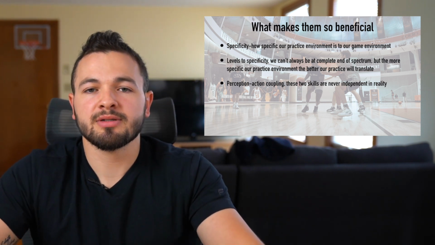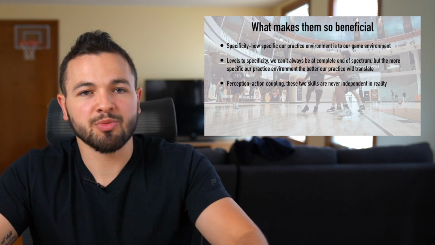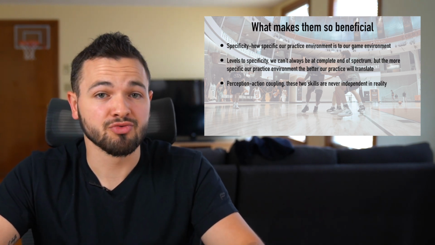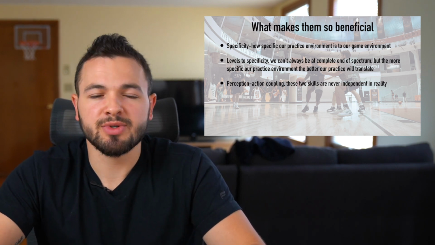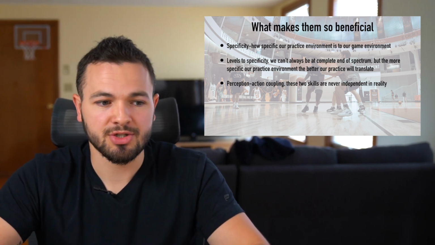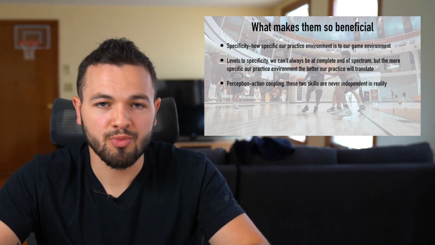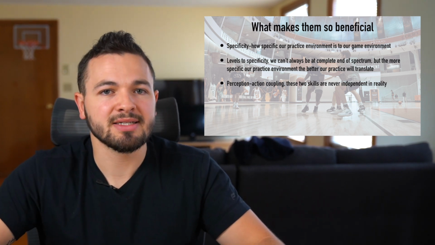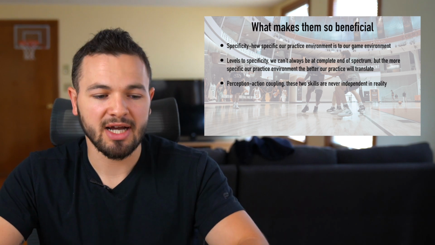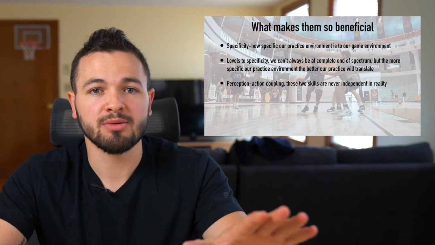So what we see in typical training is we kind of separate these two, right? We have perception, which is reading, and we have the action, which is the actual doing. All we really do is practice the doing. We practice the catch and shoot. We practice the footwork, but we don't practice the actual perception, the read that goes with that skill. So every time we use a skill in a game, we have to read, and then we have to do based on what we're reading.